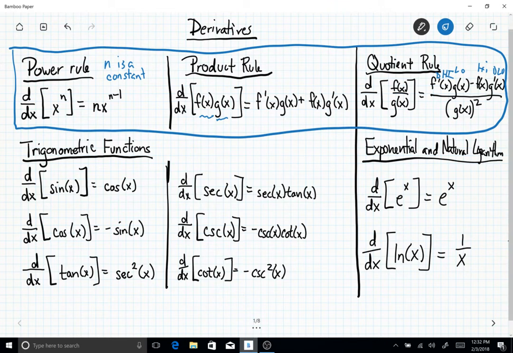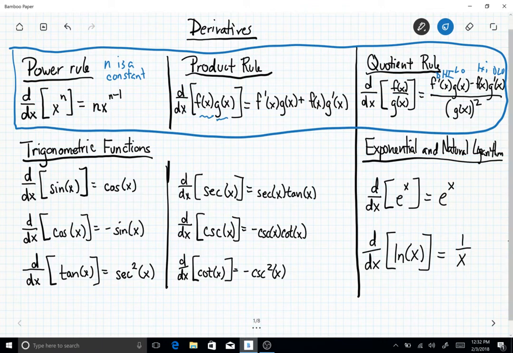And playing with these, just a little FYI, some of the functions that I'll use along the way are the derivatives of the trig functions. So the derivative of sine of x is cosine x. The derivative of cosine is negative sine. Those are the main two to know. You can actually produce the rest just by knowing those and knowing the trig identities. But it's not necessary for you to have all these down off the top of your head right away. If you practice them enough, it does come naturally.